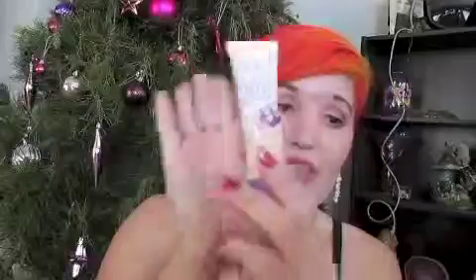No surprise — my Rimmel London Stay Matte Liquid Mousse Foundation in 080 Fair Ivory. You guys know I love this stuff. This is my go-to foundation and I wear it all the time. I 100% love this foundation by Rimmel. It's lightweight, shine control, and just so good. I also did a review on this foundation which I'll have linked below — you guys should go check that out.